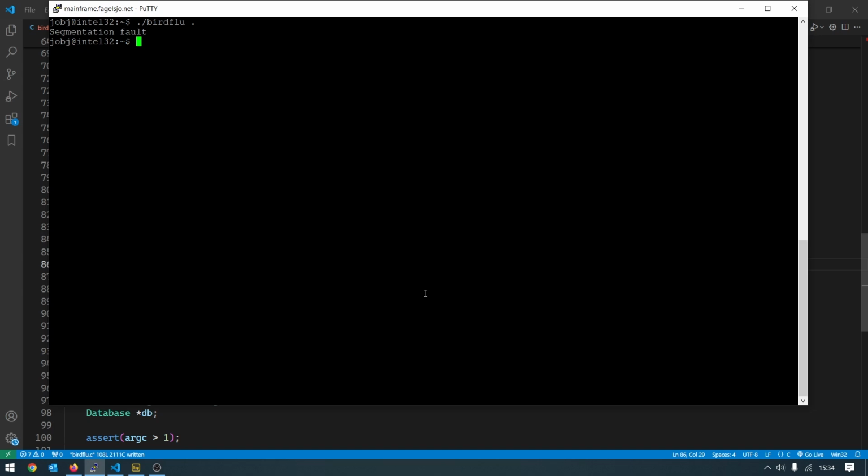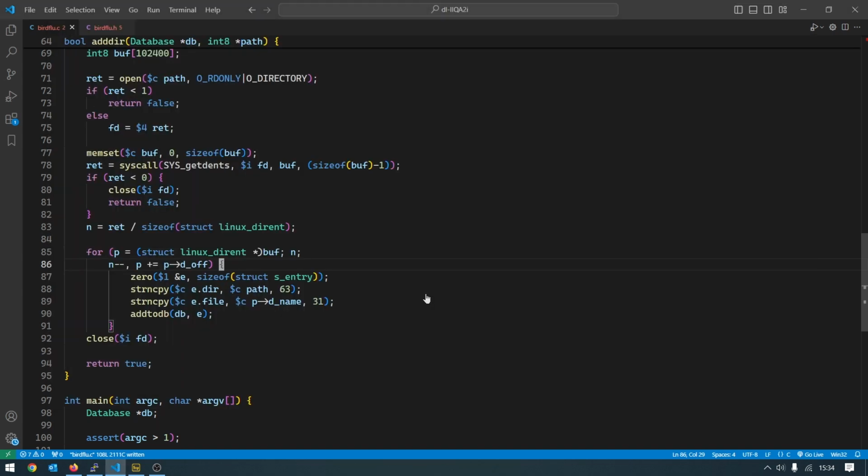But why does it segfault immediately? We need to recalculate the n as well. Yeah, we can't really do it like that now.